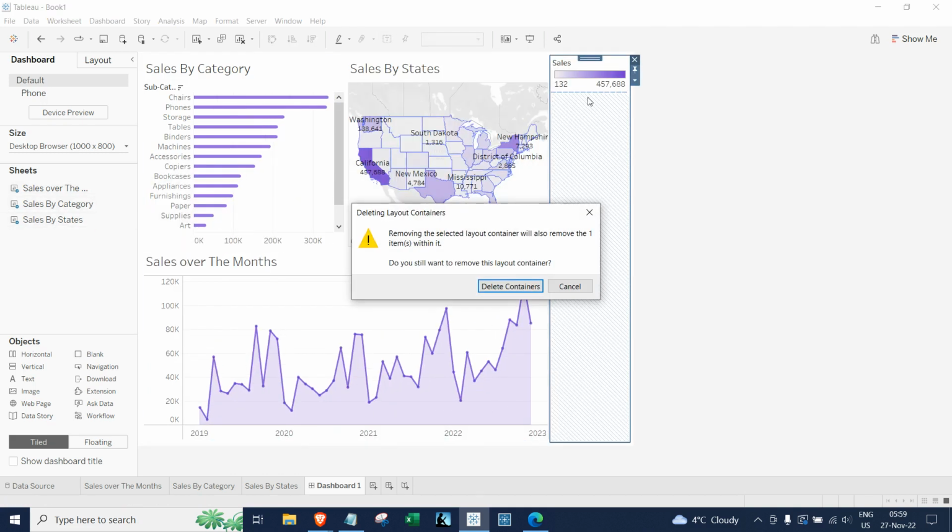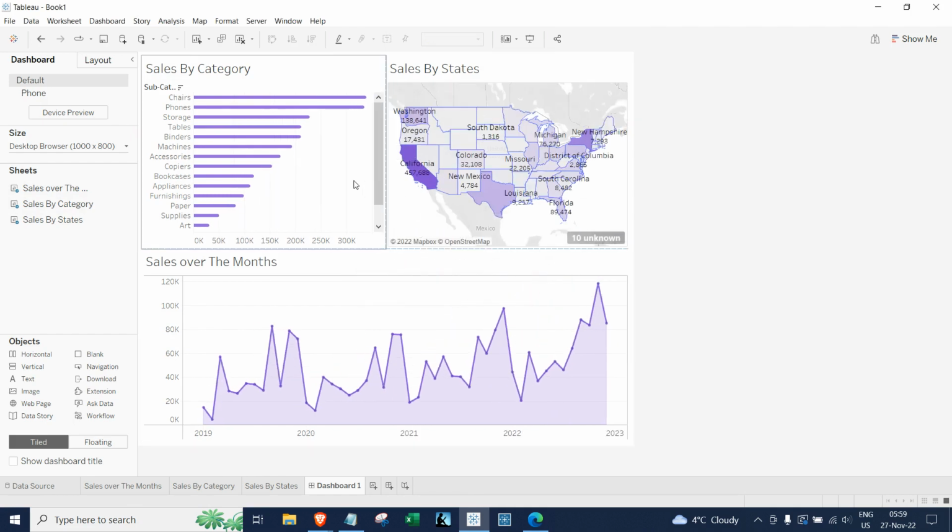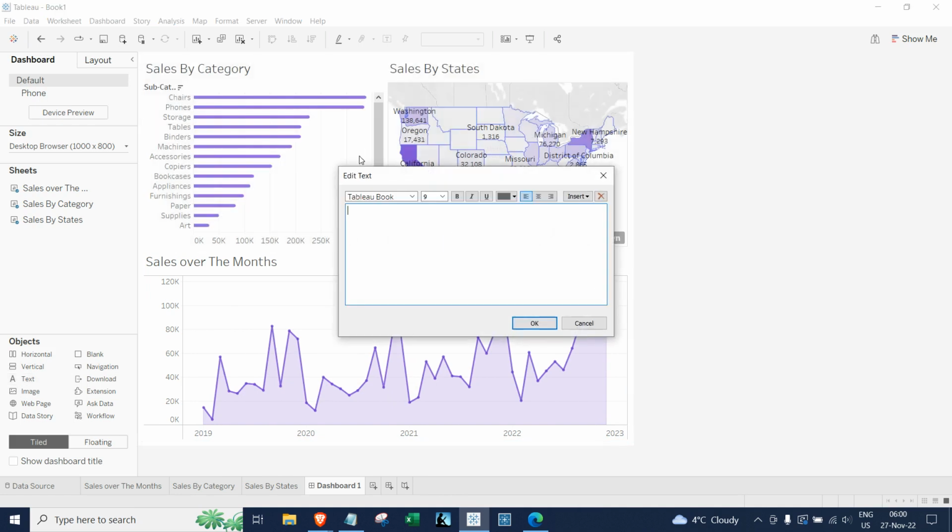I'm going to remove the legend, we don't need it. Let's take a text object to create the title of the dashboard. So it's going to be sales dashboard.